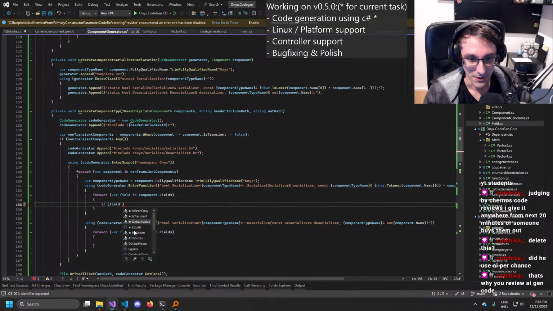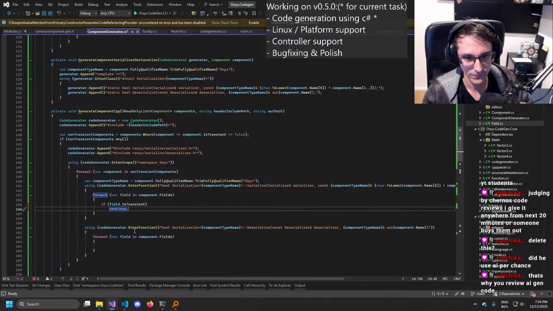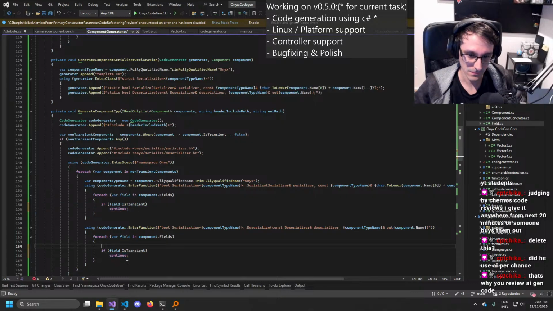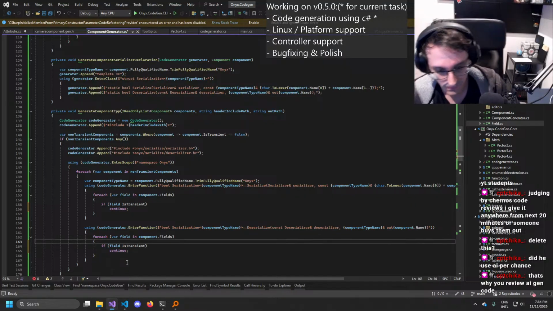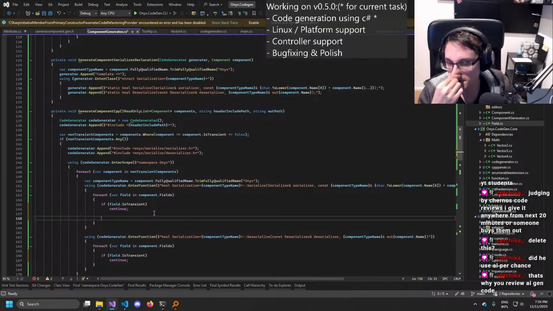So if our field is transient, then we just continue. Otherwise, we write out the field, and for now we keep it simple.